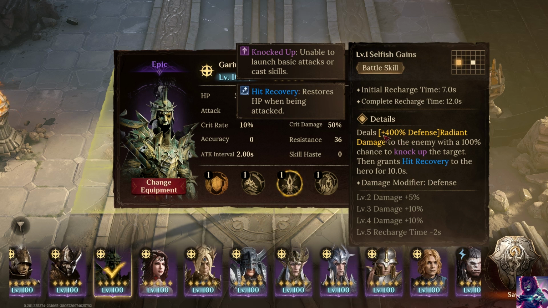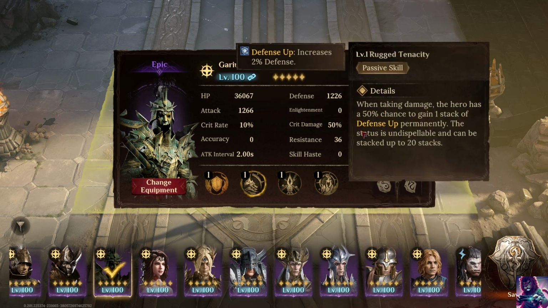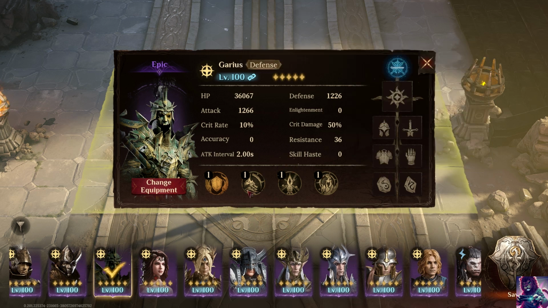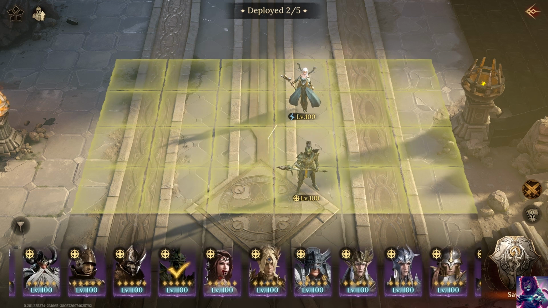But yeah, this battle skill is not the important part. I think it's this ultimate that is just so broken, and the passive. So the passive will allow you to stack up a lot of defense in the fight, and he has a defense aura as well. So you got your aura too.